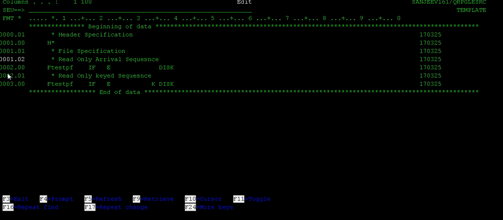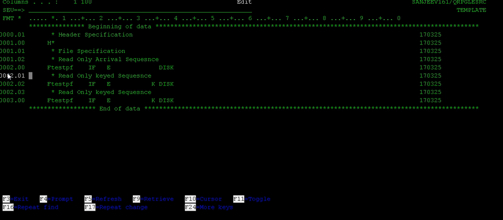Now again I will copy this. Ctrl C for copy, I think you know, right? Okay. Here I am going to keep read and add write. So read and write operations can work.